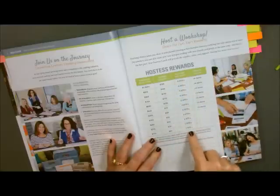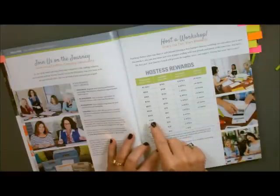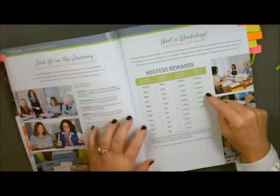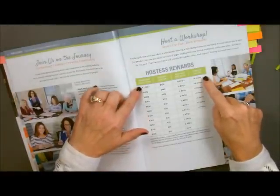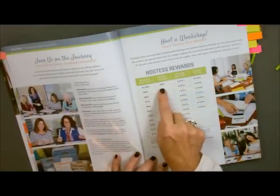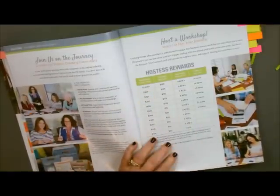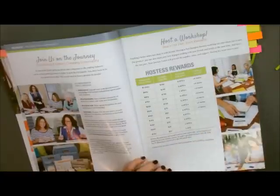All right, so these are ATSs, artist trading stamps, and you can get them free if you are a hostess. And then at the $400 level, you start earning half-price items. So you can get one half-price item, and then they increase at the $400 and $500 levels, $700, $800, up to the $1,000. Now these things stop at $1,000, but remember, your journey dollars will continue to go up by 10% for anything over $1,000. So I hope I've clarified that. If not, you know how to contact me.